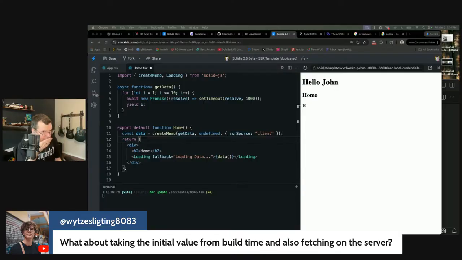I don't think you can do that with a single primitive here, because from Solid's perspective, the value is only ever settled when it's been settled. And if you create it as both having a settled value and unsettled at the same time, it'll consider it unsettled, which means that if you had the initial cache value and the server, it's going to wait for the fetching value, for all intents and purposes. You could do this, I think, but it's a little bit more complicated. It's also weird as hell.